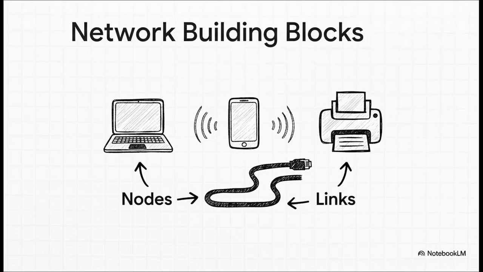You know, no matter how big or complicated a network gets, it's all built from two simple, basic parts. First, you've got nodes. That's just a fancy word for the devices themselves. Your phone, your laptop, you name it. And second, you've got links. Those are the connections between them, whether it's an invisible Bluetooth signal or an old-school physical cable. Nodes and links. That's it. That's the foundation for everything we're going to talk about.